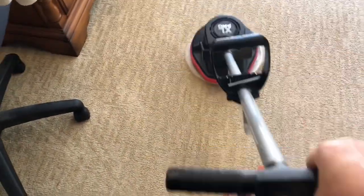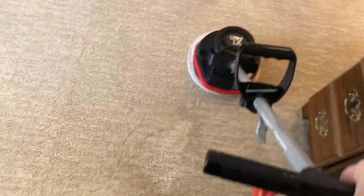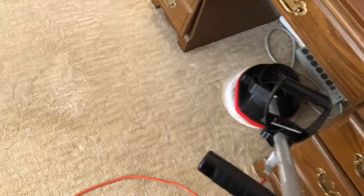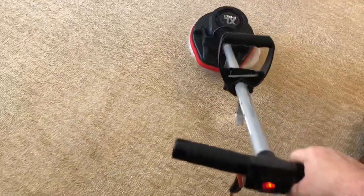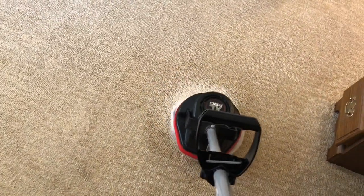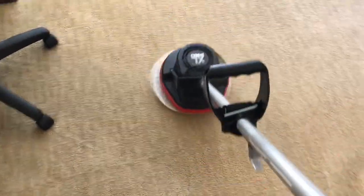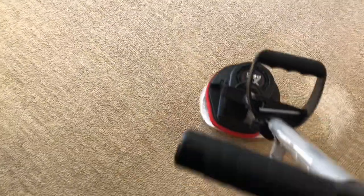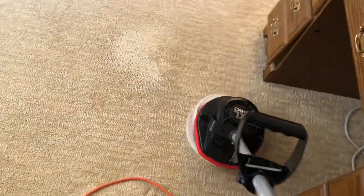But once again, the Auric Orbiter comes through and is doing a fantastic job. It gets in and out of those little valleys and cubbyholes in the desks and makes it quite easy. And I've been trying out the microfiber bonnets, not with the scrub strips, just the plain ones. And somebody mentioned if you go back over with a cotton bonnet, you'll be surprised how much dirt is still there. And I know there's always going to be a little dirt. Nobody can get 100% of everything out of the carpet.